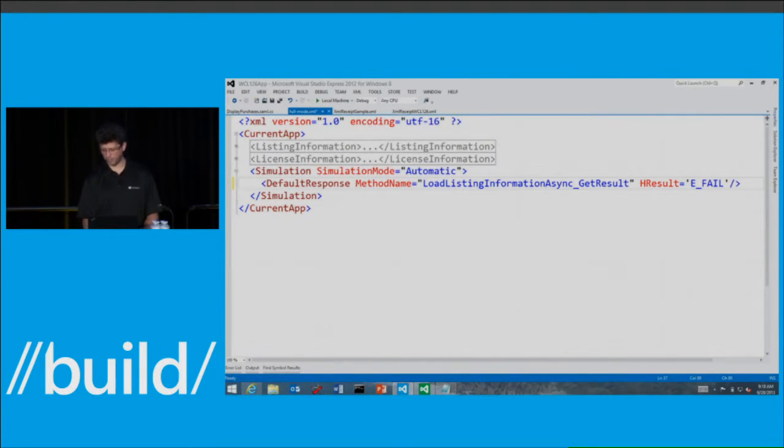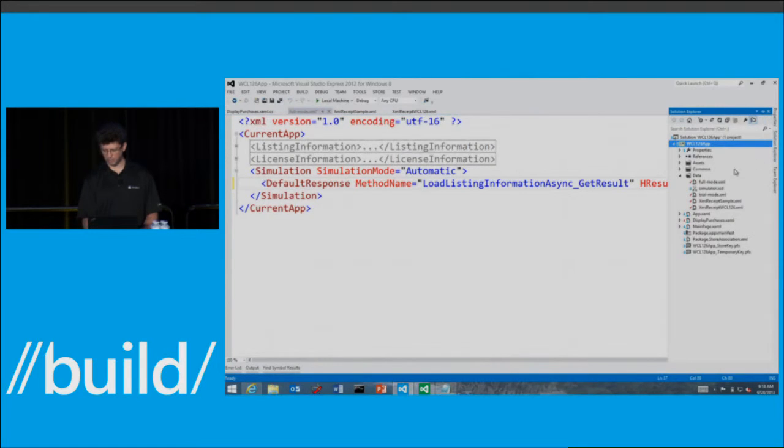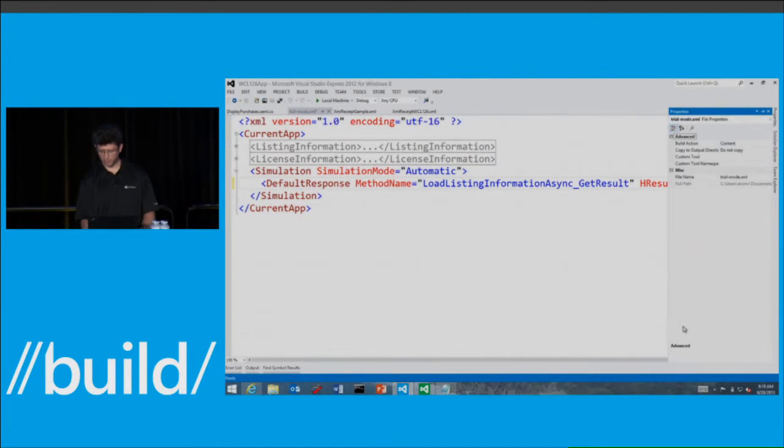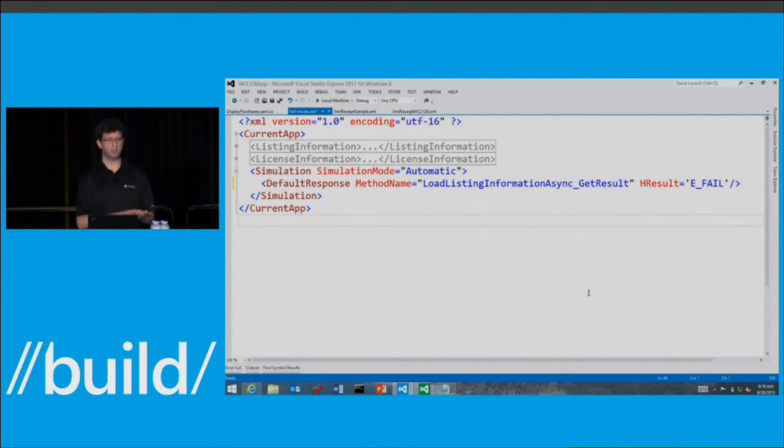If you saw the list of possible options there, that's coming from an XSD file that I associated with this. I don't know if you guys are familiar doing that. It's something that you can do for your XML files. In the properties, you're able to specify an XSD file, which is a schema, and that's also available in our documentation. It helps you just make sure that your document, when you're editing, is correct.